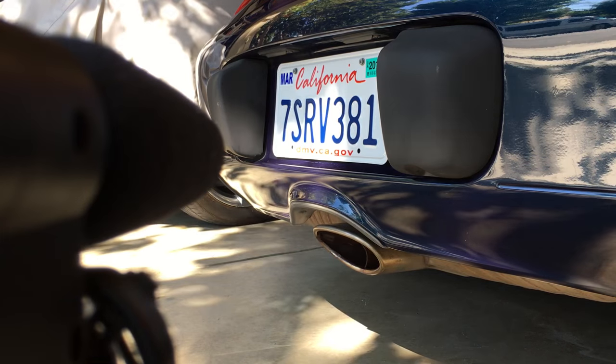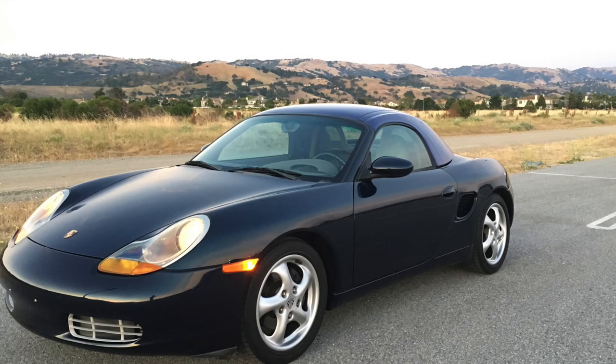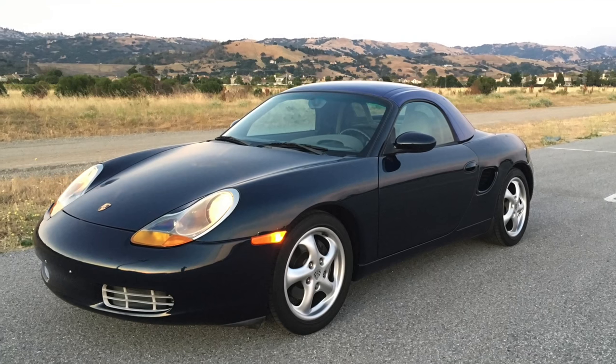I actually like it. I like it quite a bit. I guess I would have to like it, because to reverse this, you'd either have to weld shut those holes or replace the muffler.